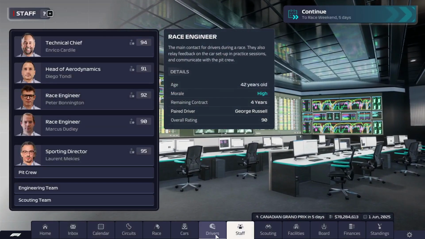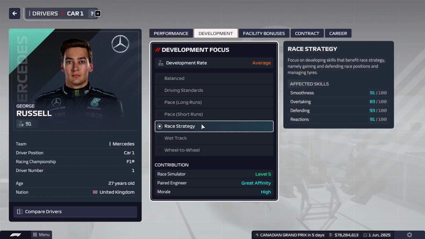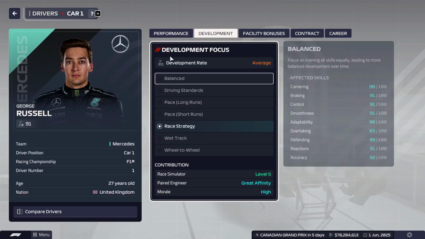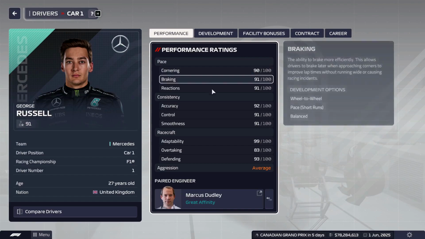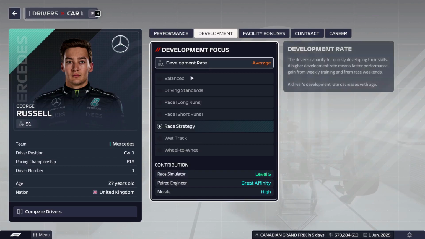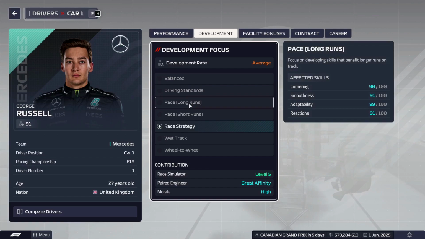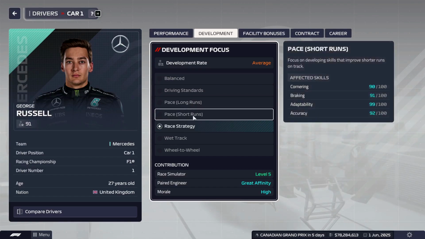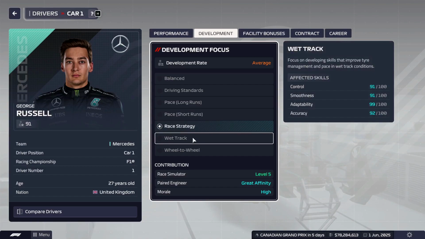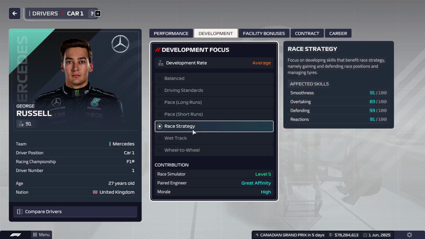Good. If we take a look at our driver development, what are you doing? You are trying to improve overtaking and smoothness. Okay. Can we improve overtaking and cornering? Overtaking? No. Cornering, no. Yes, we can. No. That's not. It won't give us cornering. So let's keep on overtaking and reactions, really.